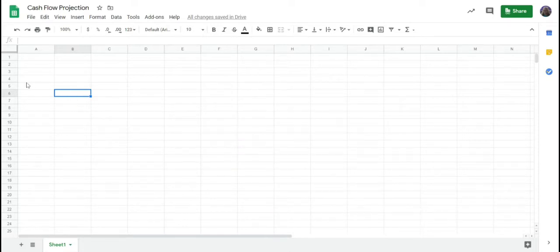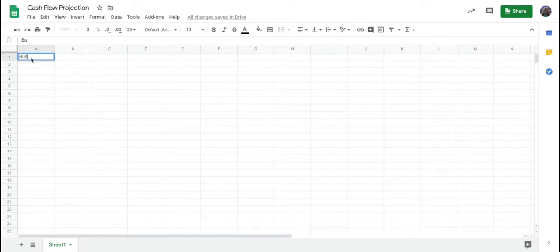In case you aren't familiar with Google Sheets, this should be what it looks like. It's basically a giant grid or table. It works very similarly to Microsoft Excel if you're familiar with that. And we're going to look at both the basic setup of a cash flow projection as well as your formatting and calculation options. So the very first thing you're going to do is create your titles.